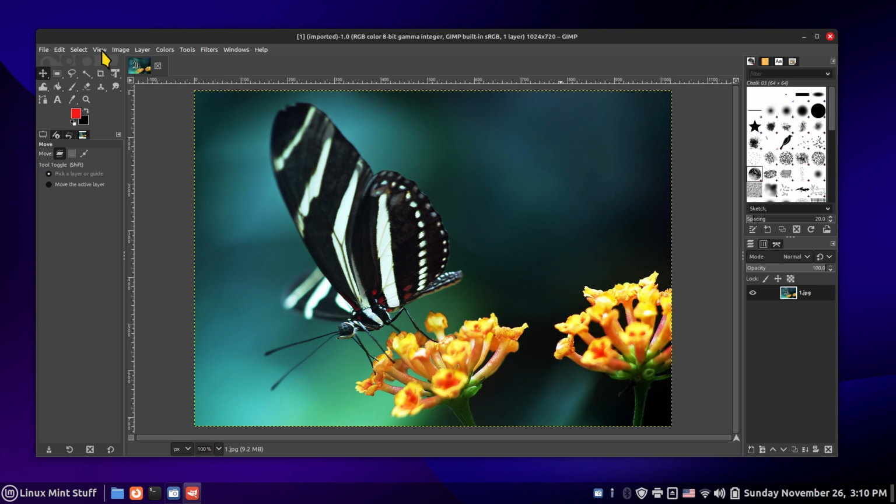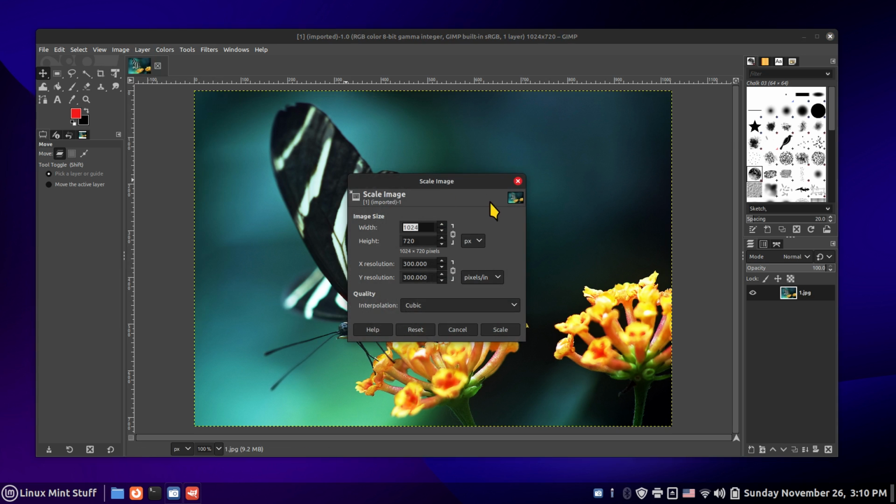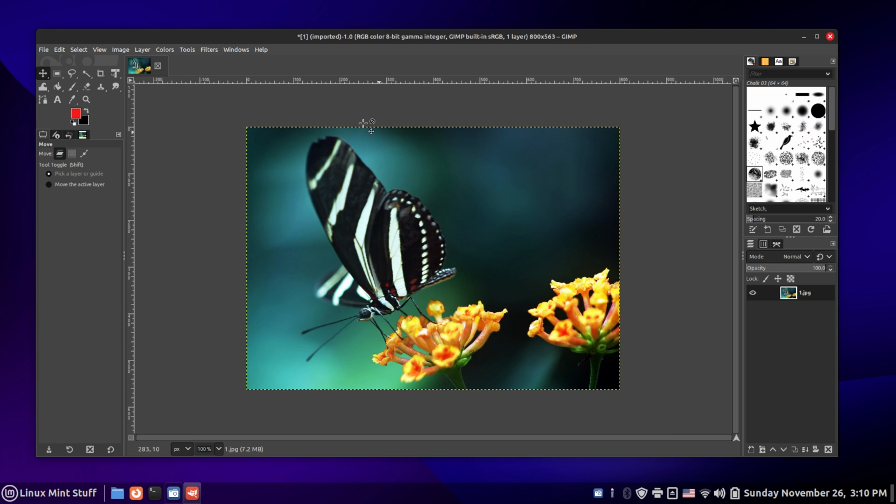All right, so what I'm going to do here is Image, Scale, leave the connection point and use 800, and the bottom 720 will be converted to keep the aspect ratio, so it'll look similar to this image right here, except a little smaller. And I'm also going to reduce that to, again, 72 pixels per inch, and then scale it. Now the image is smaller.